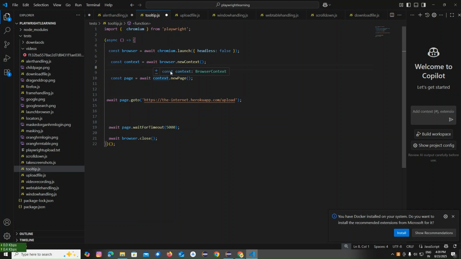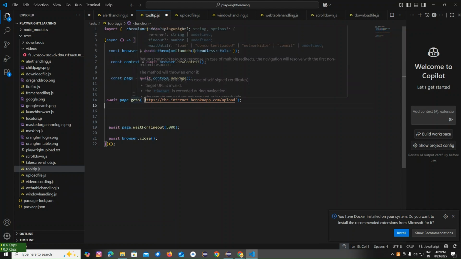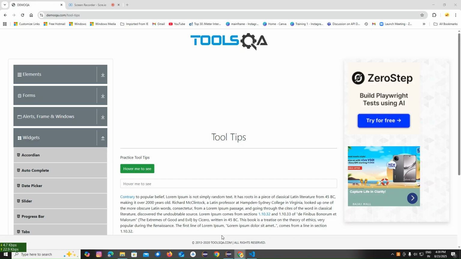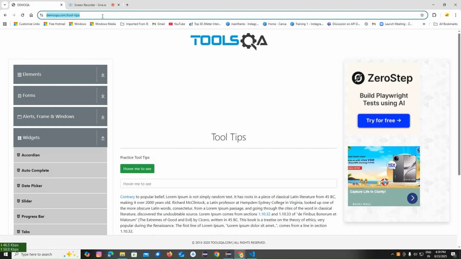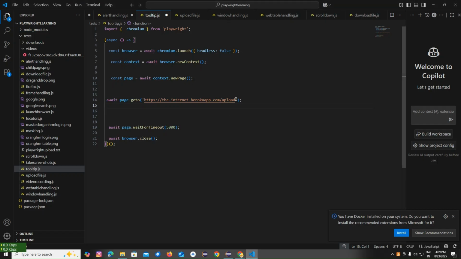Next, I'm creating a new Chrome profile in the browser, where it logs a separate session and does all the work. I created a separate context here with the help of the new context method, and with the context, in the separate session, I'm going to create a new, blank page. Next, I use the goto method to launch the application. Let us copy the application URL and paste it.